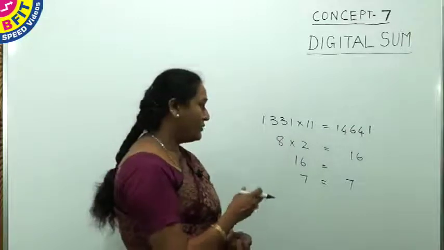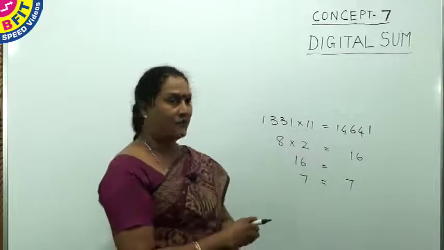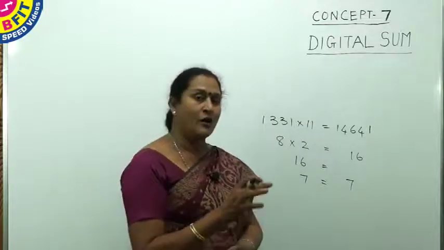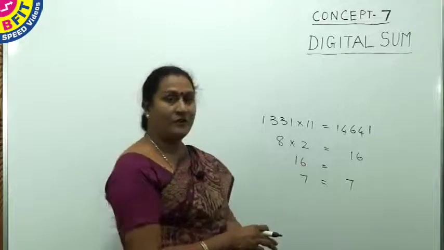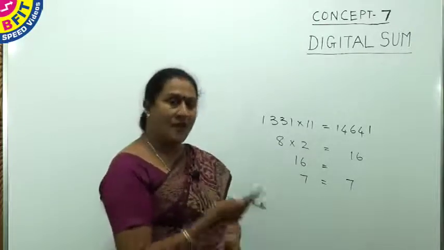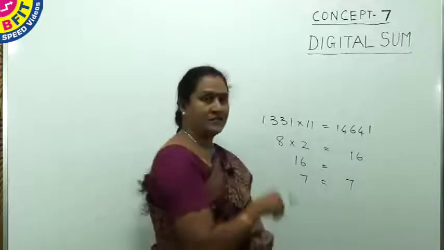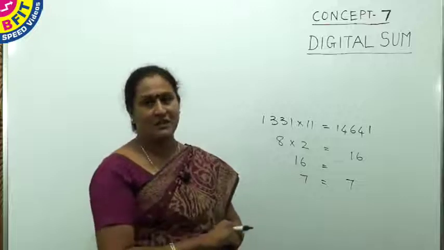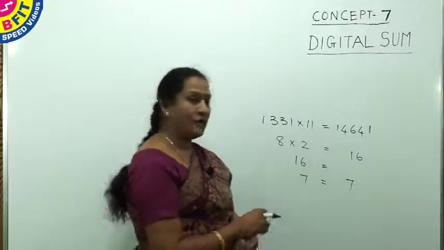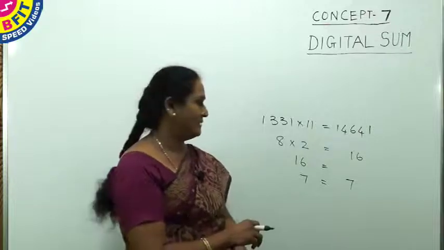And now we can use the same concept when we are multiplying in a given question. If in a given question we have a product of 3 or 4 numbers, or when we are doing percentage questions, we can use the same concept and check with the options which option tallies with this digital sum, and we can choose the answer. And now using this digital sum, we will see how to work out the questions.